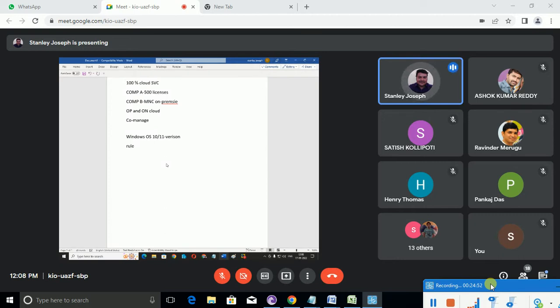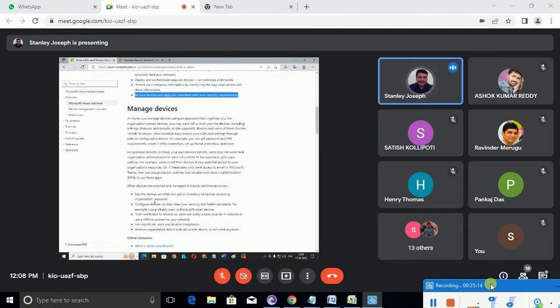Only such devices will be allowed to enroll to Intune, and only those devices will be considered compliant. Anything which is older or previous to this version, I'm not going to consider as compliant. Okay, so hundreds of settings we can configure and enforce as part of compliance. Fine. So we can manage devices.